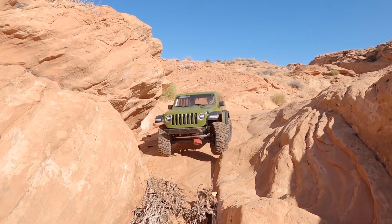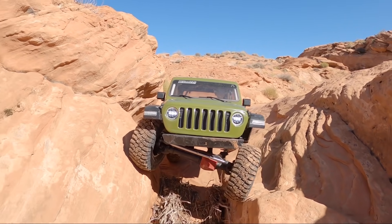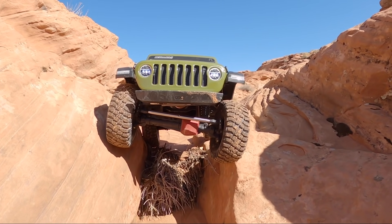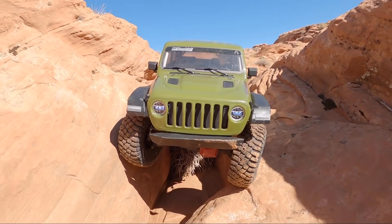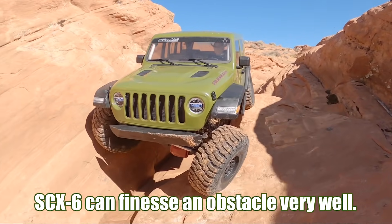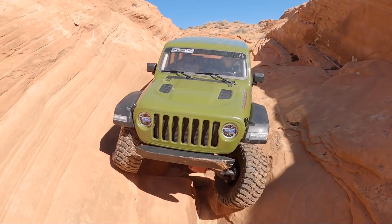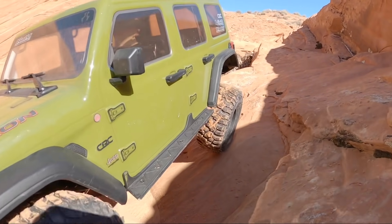This obstacle out in Sand Hollow would be very realistic of what you might actually put your Jeep on — you've got to stay balanced between both walls. Nothing too wild but you definitely have to get your tire placement right. The sidewall on the front driver is really holding the Jeep against the other wall. Got to turn into that passenger wall to keep the passenger rear up. These tires stuck it out — I'm a fan of BFG tires both in real life and on the crawler side, so no surprise the tread pattern worked. All flexed out — just like a real Jeep would have done.